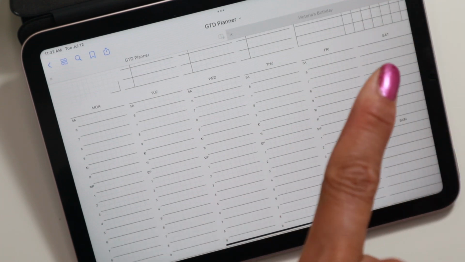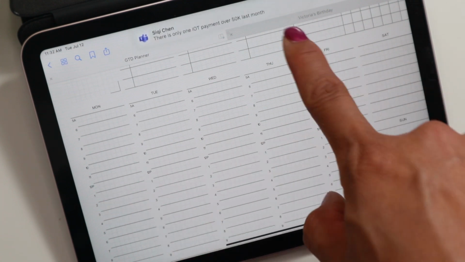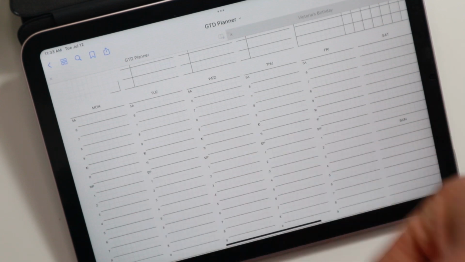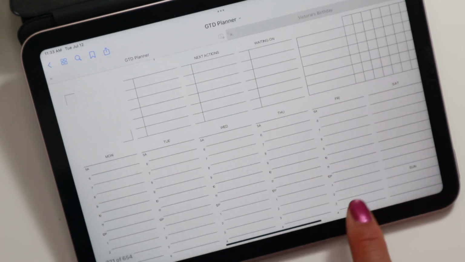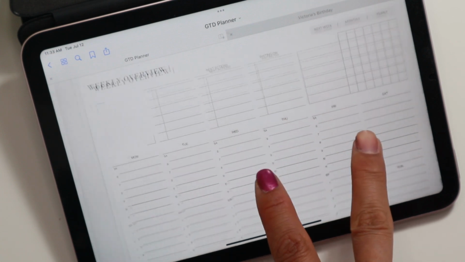And I can link the video up here where I do a digital plan with me. So I just add it there, and then I don't have to worry about writing it all out. I don't have to worry if my meetings change, because you can just easily copy and paste again into here if there's an updated schedule, right? So that's what I really like about digital planning. And as well, you could add stickers, you could add whatever. You could do more of that decorative stuff that I just find a bit quicker, easier, more resources, cheaper on a digital planner. But back to the system.